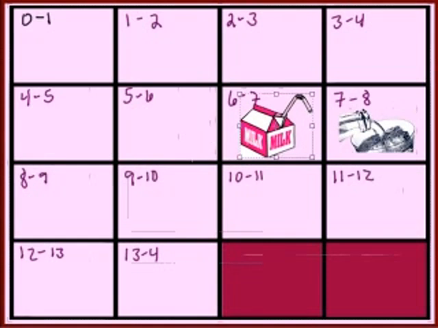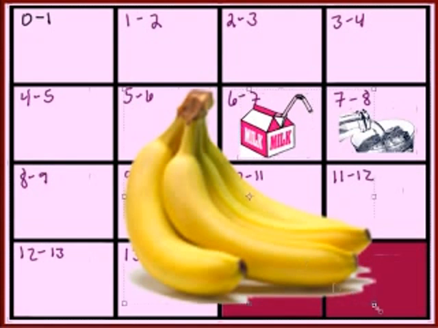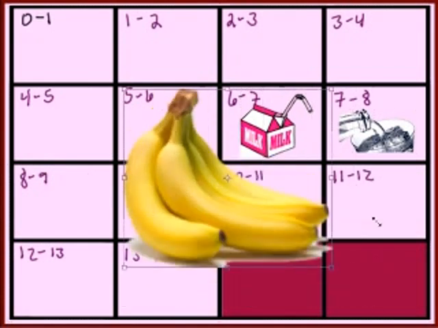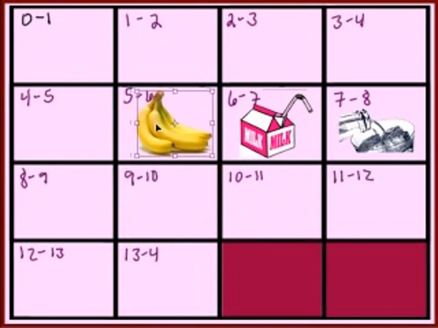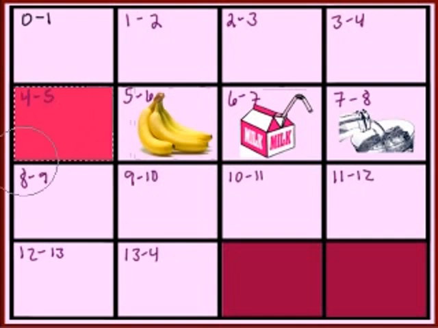And more acidic than milk, we have bananas. Bananas have a pH between 5 and 6. So here we have bananas. Bananas are more acidic than milk. For pH, we won't worry about that one yet. We're going to skip the pH between 4 and 5. Let's go ahead and shade it here. We won't consider this one. So we won't do between 4 and 5. We won't give an example of that one.